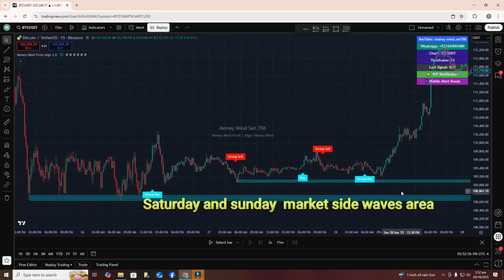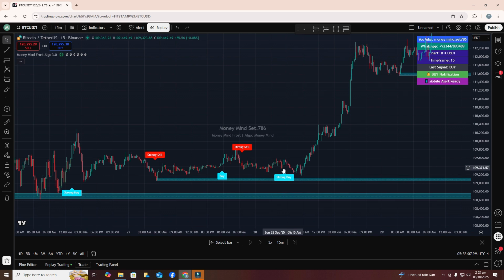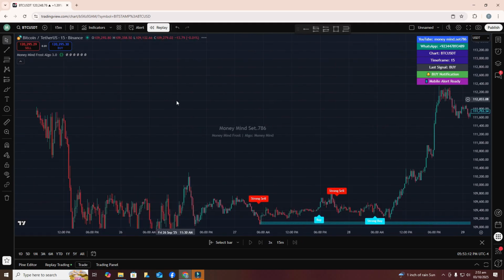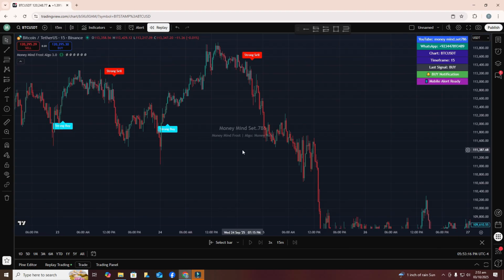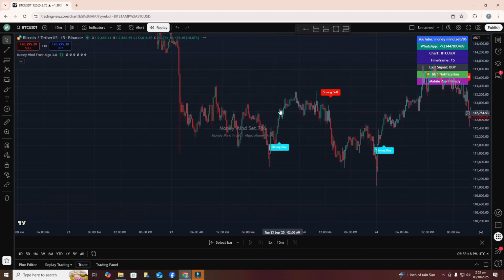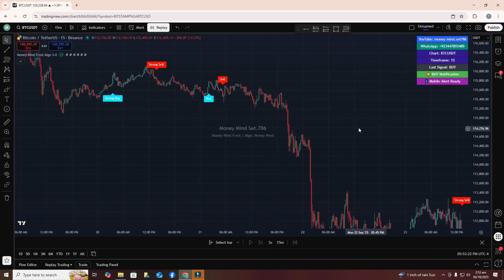If you are considering entering the market on Sunday, you should carefully check what specific time the market exhibits less overall movement. That usually occurs in the evening, typically after around 6, 7, or even 8 p.m. on Sunday, when we generally start to observe more significant movement in the market, or sometimes it can also happen quite early in the morning. So I have clearly shown you the live buy and sell signals, and you can readily see that you can generate a quite decent and substantial profit from utilizing this strategy.